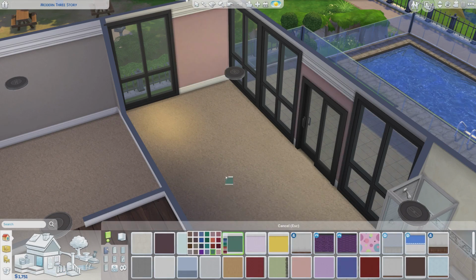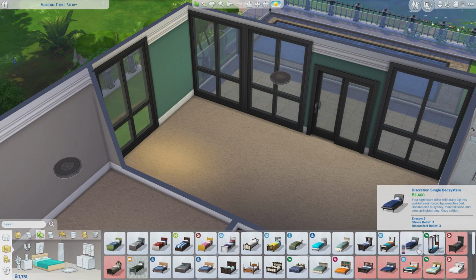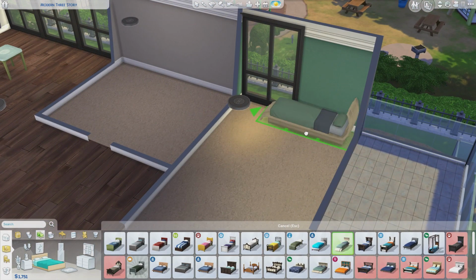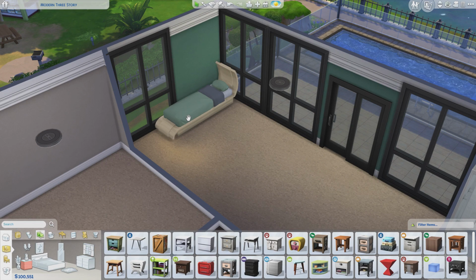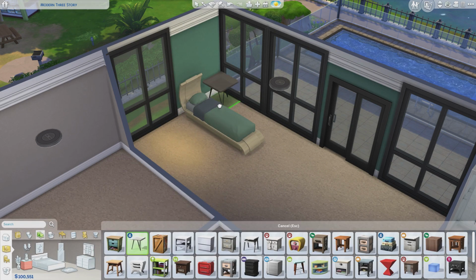But yeah, so I kind of just gave her a little art table. Maybe she'd be into art and kind of doodles, just things like that. And so I think it turned out really well. Now, I was originally going to do that blue room as a boy room, but then I thought it reminded me more of a girl room. And so I ended up changing this one from a pink room to a green room, and making it into a boys room.